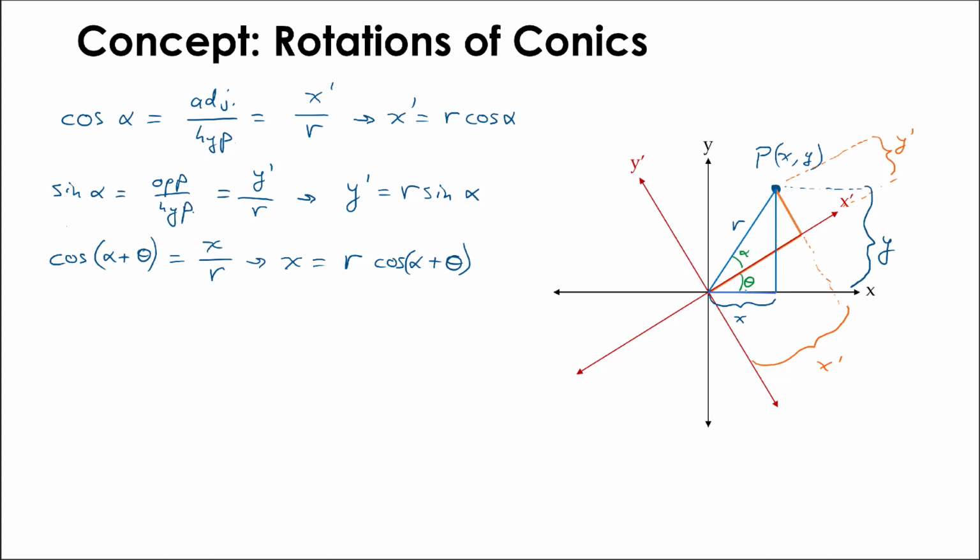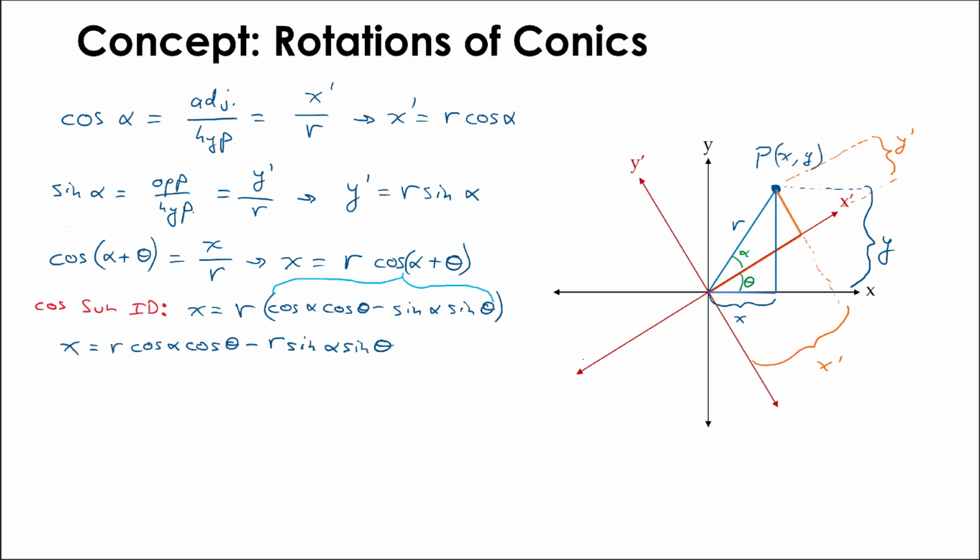So now we need to use our cosine sum identity, which we've done in previous chapters, and we're just going to go ahead and start simplifying this cosine of alpha plus theta here. So we have x stays the same equals r stays the same. So now instead of cosine alpha plus theta, we get cosine alpha cosine theta minus sine alpha sine theta. This is just how this expands.